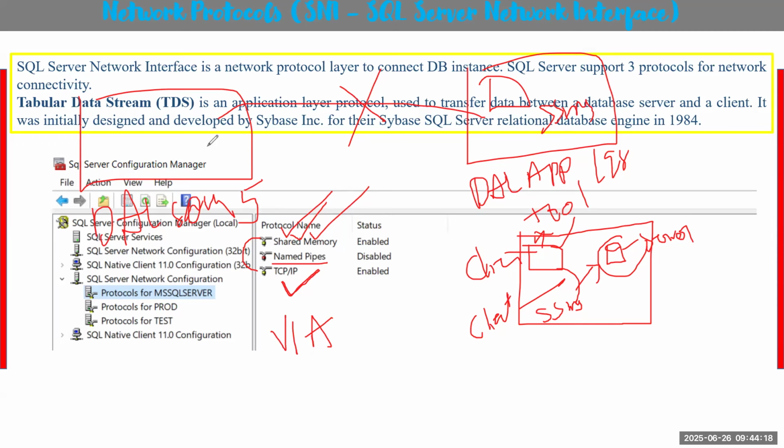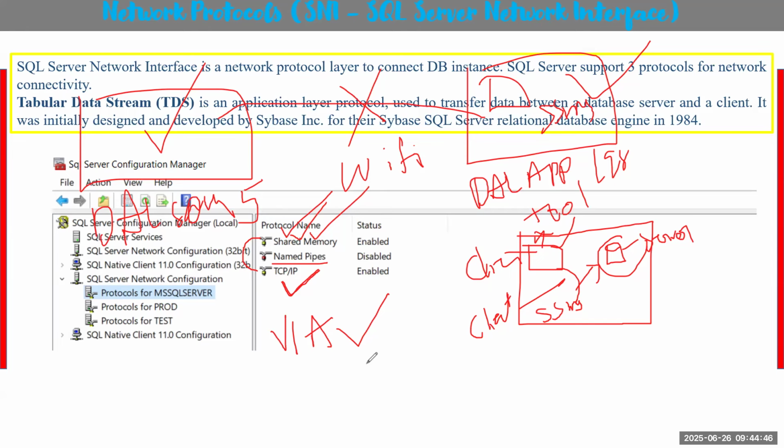If your server and application were connecting via Wi-Fi, we used to use this protocol. Now there is no feature called VIA, Virtual Interface Adapter. This was deprecated years ago, in 2005 or so.